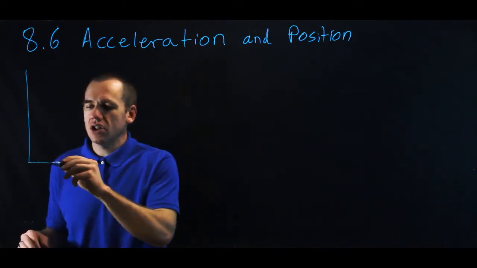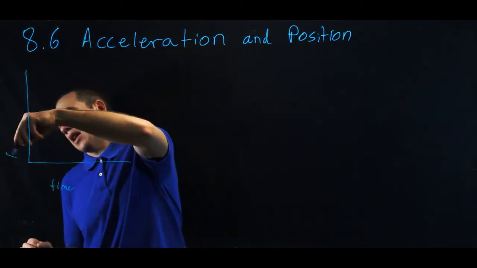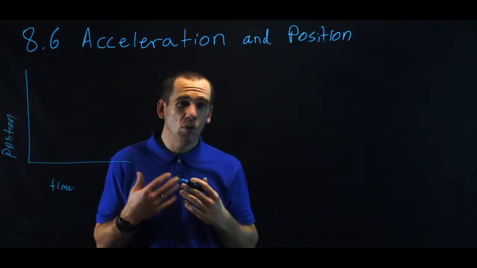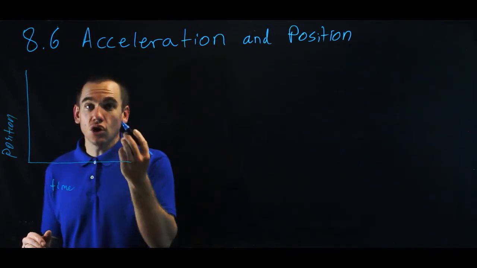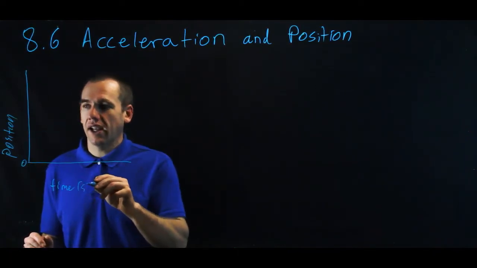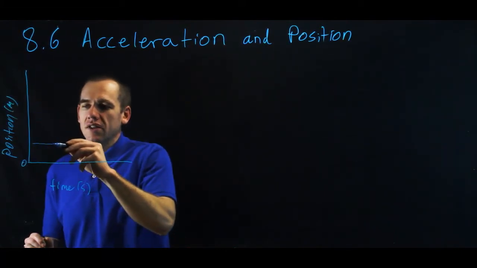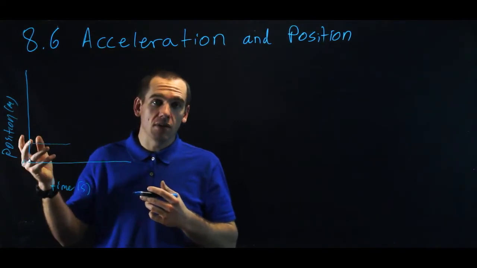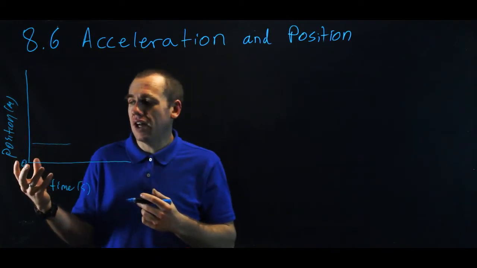Now, on a position time graph, we are familiar with several different motions. We've seen objects move away, we've seen objects move towards, we've seen objects stay still. And we know we look at the slope of the line to determine those things, right? If this is 0 and this is time measured in seconds, position measured in meters, then this line, doesn't matter where it is, if it's horizontal, that object is at rest because its position is not changing, right? Velocity is the rate at which position changes, so position doesn't change, there is no velocity.